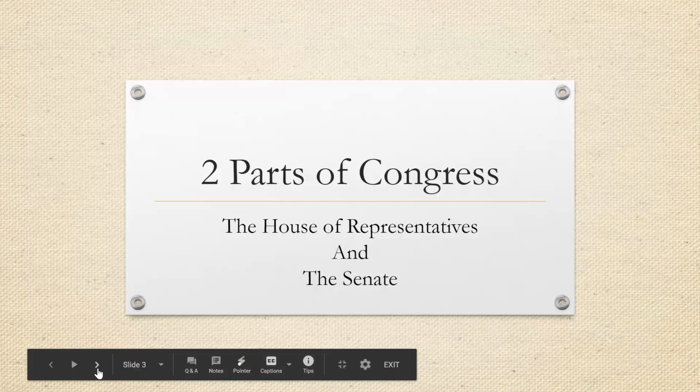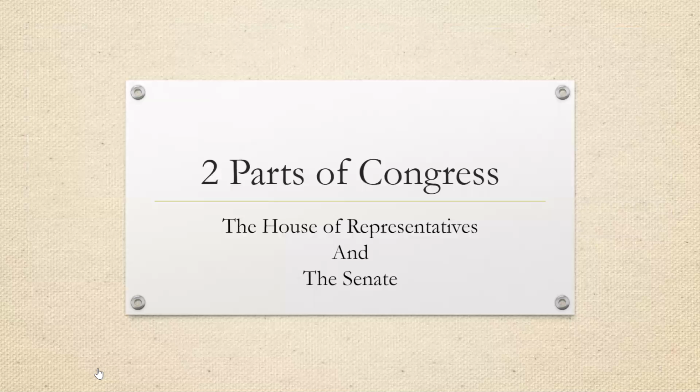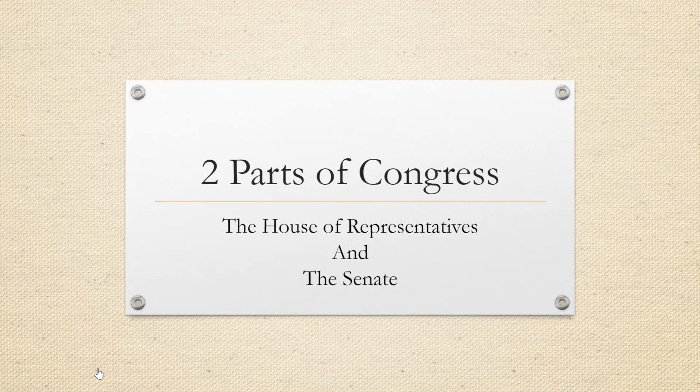Now, there are two parts to Congress. Again, like we said, the House of Representatives and the Senate. The House of Representatives is the larger body. There are 435 members of the House of Representatives. The Senate is 100. Why? Because 435 members of the House of Representatives represent congressional districts within states based upon population of those states. Some states have quite a few representatives in Congress. Like Ohio, we have 16. But every state has 2 senators, regardless of size, regardless of population.